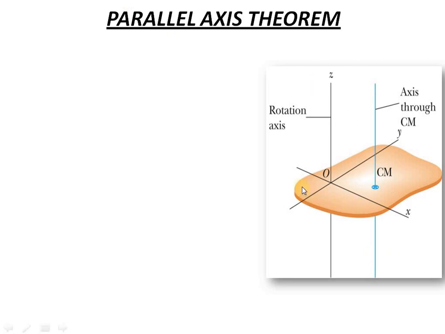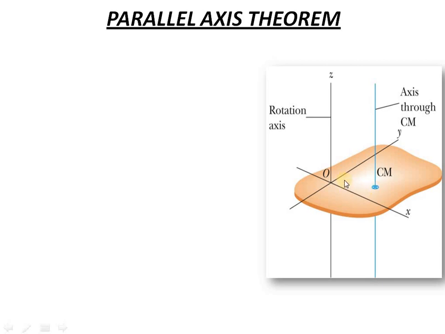First of all, consider a sheet, or an object or anything like that, and you have two axes. You can see in the figure. One axis is passing through the center of mass point of the body, and there is another axis parallel to this, which is passing through some arbitrary point. Keep in mind, the first axis is passing through the center of mass, and you can call the moment of inertia with respect to the center of mass I0.